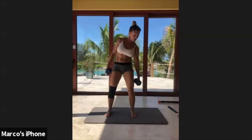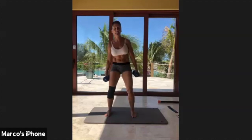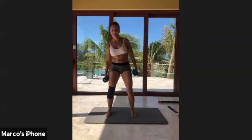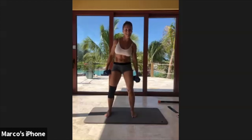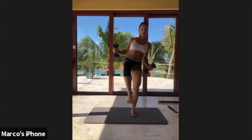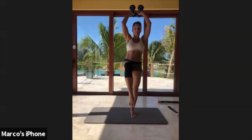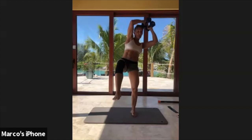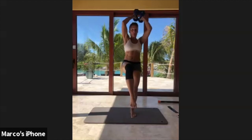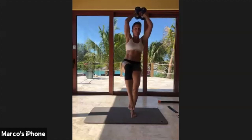Here we go, 10, 9, get ready, 8, 7, 6, 5, 4, 3, 2, bring one knee up, bring the weights up, Jess, this is for you. Side to side with the elbows. Holy moly. One knee up. Side to side rainbow.